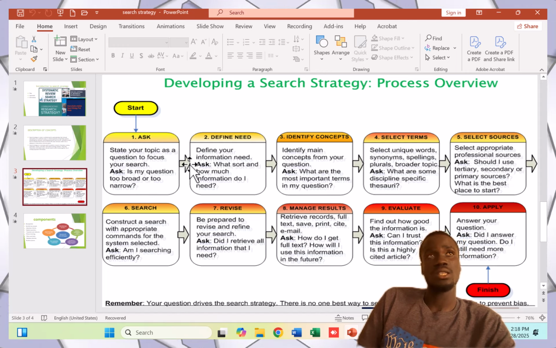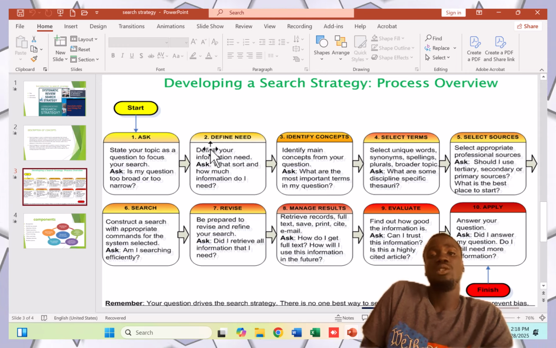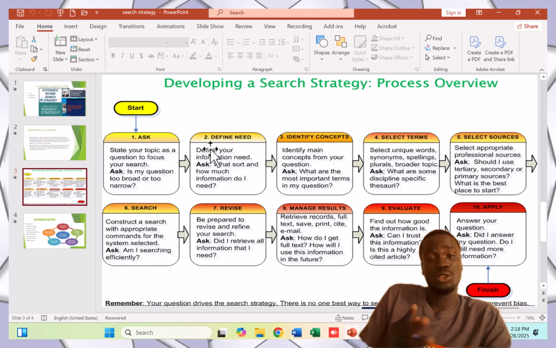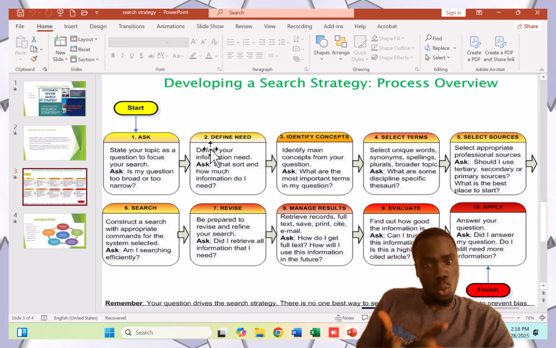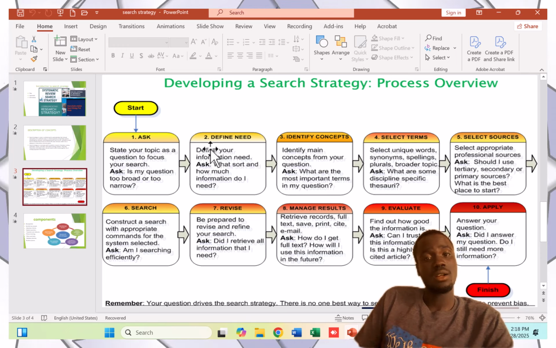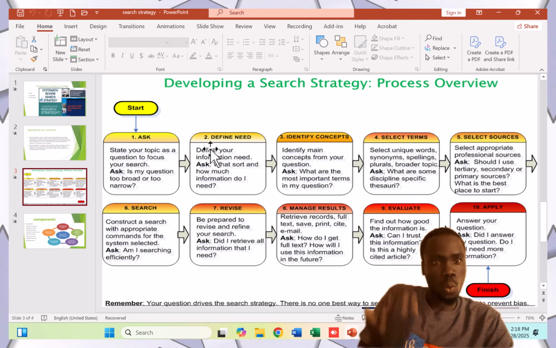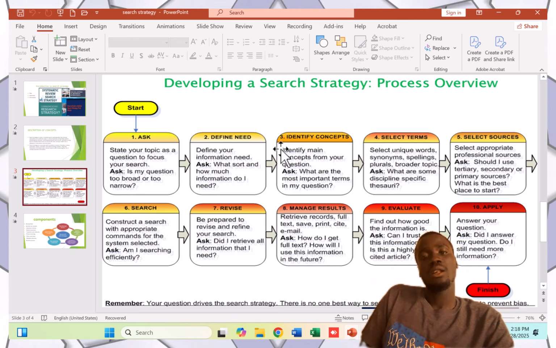You have to know whether your question is broad or narrow. The second one, you have to define your information need. You have to ask yourself, what sort and how much information do I need? What kind of information and how much do I need?